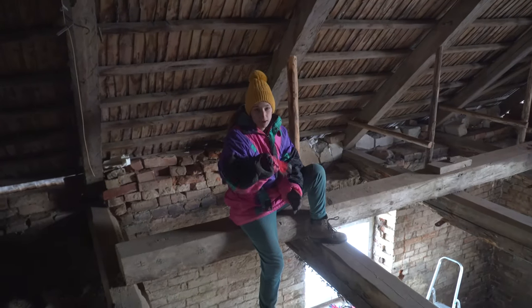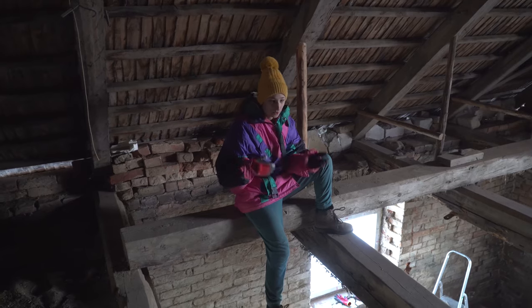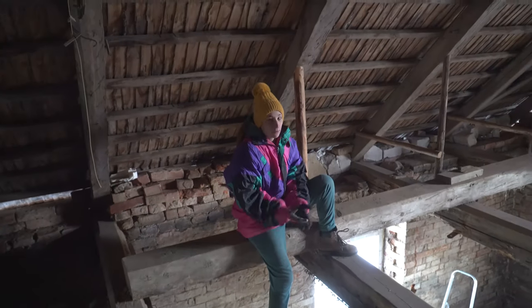So what I have been doing the past few weeks, once at a time or slowly, I've been cleaning up the woods from the tiny woods that were on it. Because we don't want them, of course.